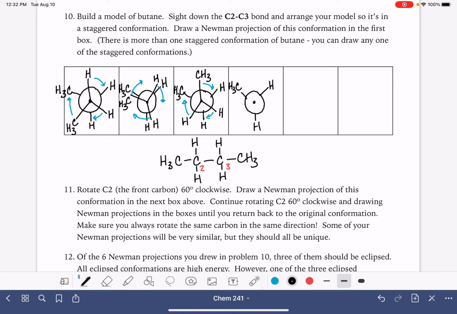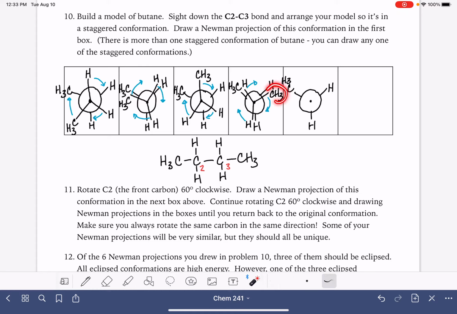Now our front carbon, we rotated 60 degrees, so everything is going to be eclipsed again. The methyl group was moved into this 2 o'clock position, and the other spots have hydrogens on them. And we're going to go 2 more times. I'm going to start by drawing the back carbon, which has nothing moving at all. When you're doing these types of conformational analysis exercises, it's a good idea to pick either the front carbon or the back carbon and just never touch it. Okay, so we're going to take our front carbon and go 60 degrees one more time.